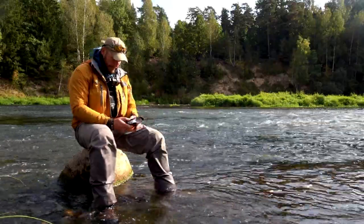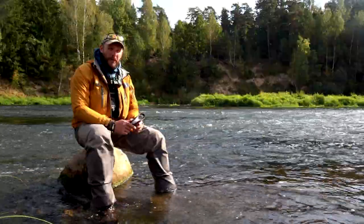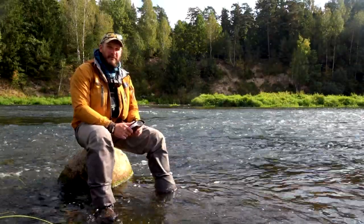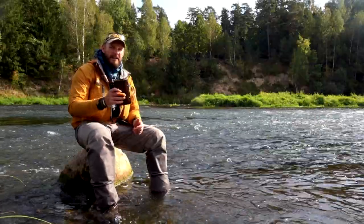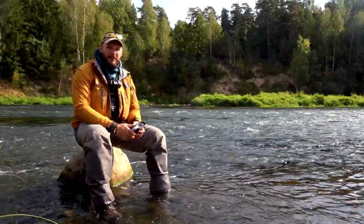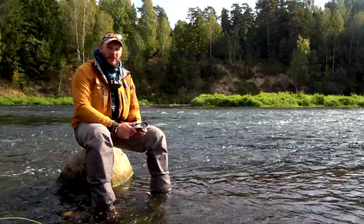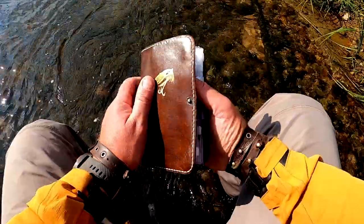So the first of them is the tube fly case with clear pockets. I have this one with 10 compartments. The ones I sell are with 5, but you can order an extra 5 if you need more. Just keep in mind that it's quite thick, so if you have a big pocket in your wading jacket, it's no problem. Otherwise, I think it's even better to have 2 fly cases with 5 pockets each. So let's take a look inside.